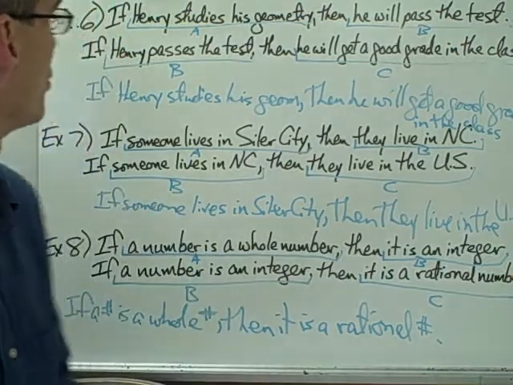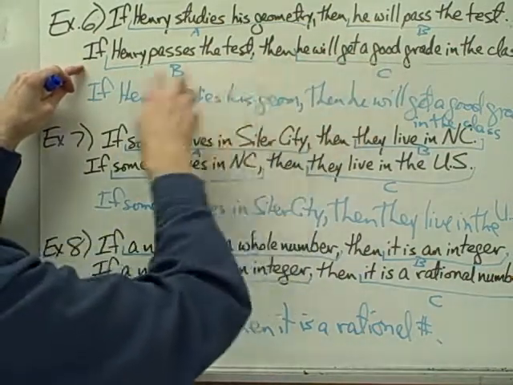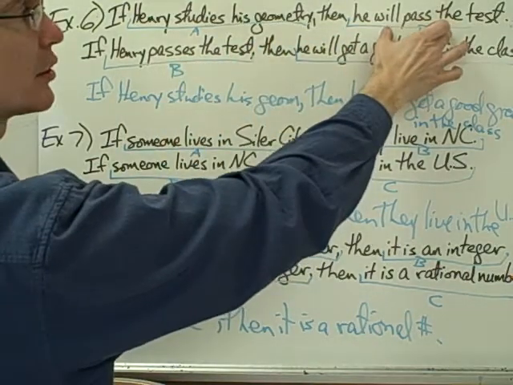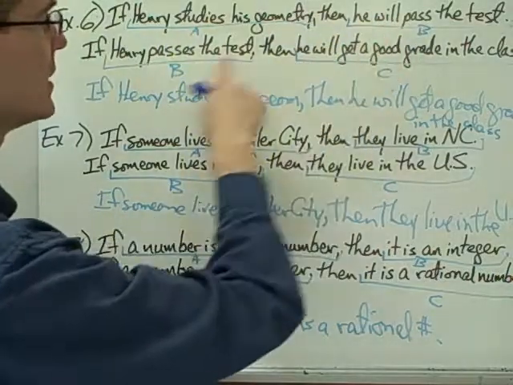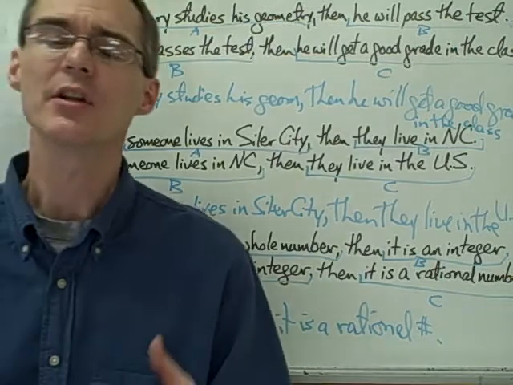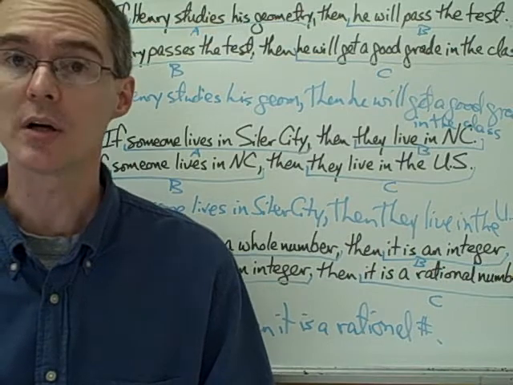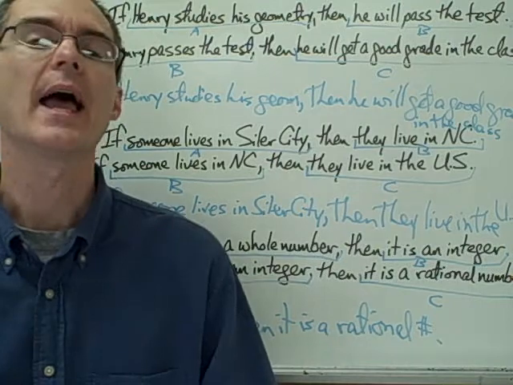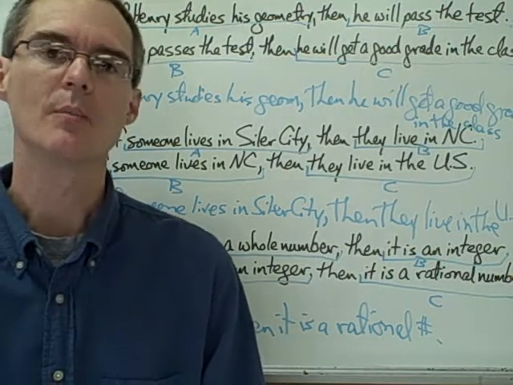One of the things we mentioned is that for the law of syllogism, the hypothesis of the second statement is just the conclusion from the first statement. That's how you know that you've got the if A then B and if B then C format. Something else about the law of syllogism: it matches very closely one of the properties of algebra that you've studied before. I want you to see if you can remember what that is, and we're going to talk about that some more in class tomorrow.